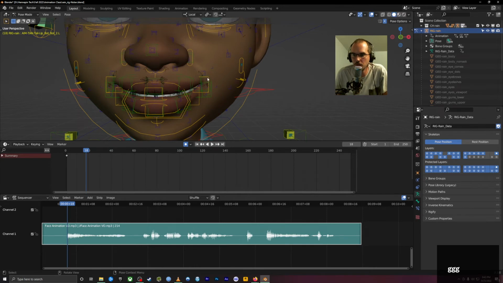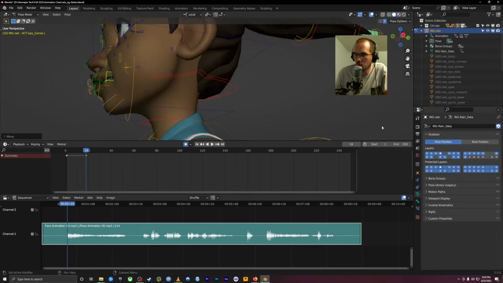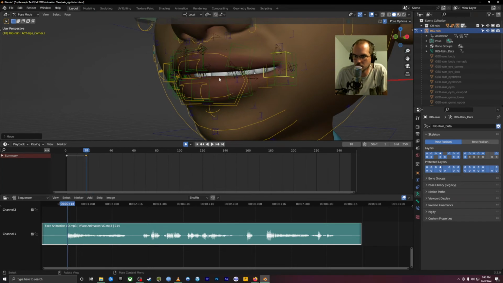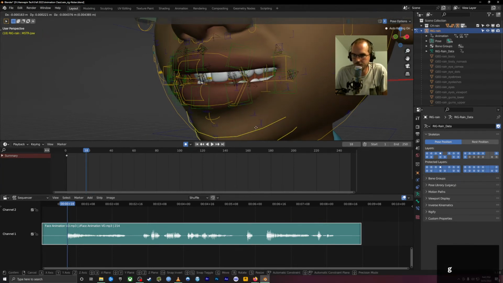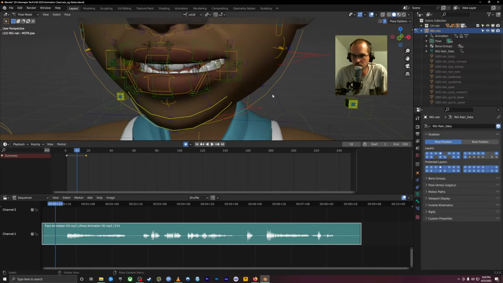Oops, didn't mean to grab that. So I probably have too much of my rig turned on. I bet if I went through these layers, I might be able to turn some of these things off that I'm not going to use. But I think for now I'll just leave it on. So right here, and I want these things to close as well.